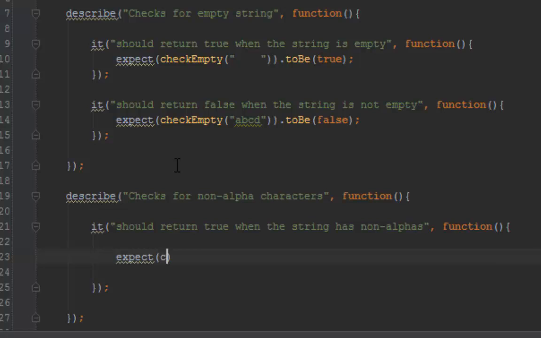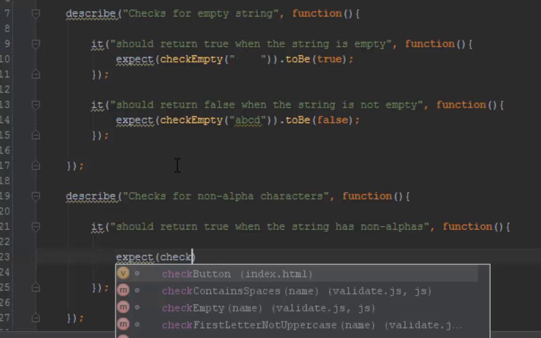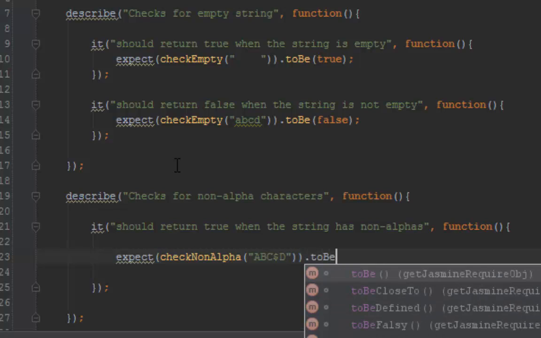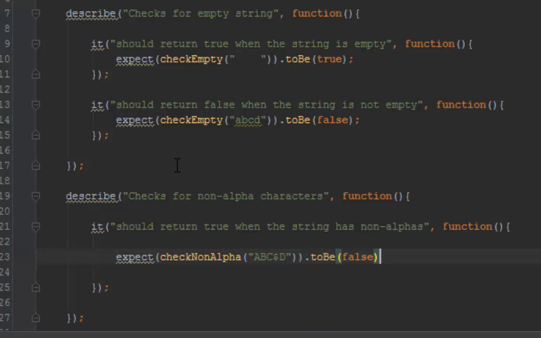Expect checkNonAlpha, and we'll just say A, B, C, $D, to be false. The way we think this function works, it should be true, but we're saying to be false, just to see what happens when an error occurs.